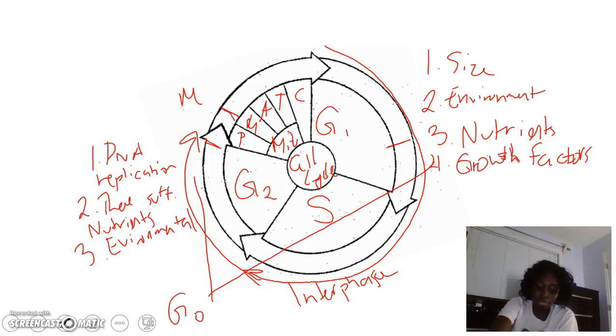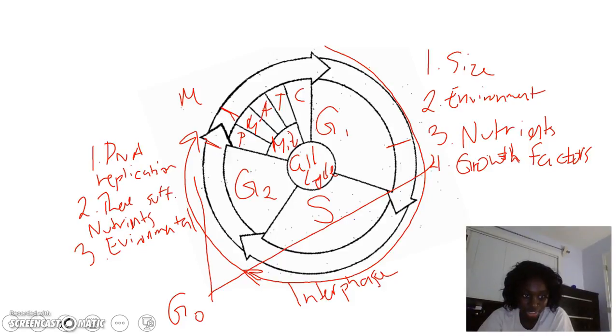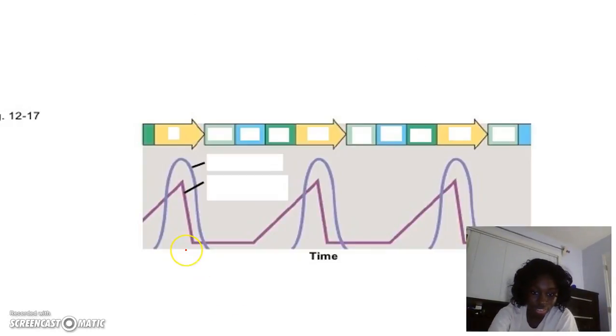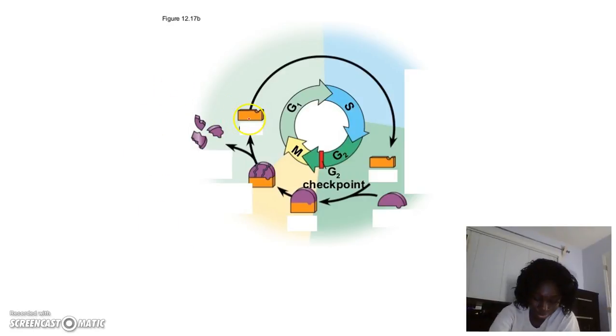Next, we will be discussing more specifically the proteins that interact to regulate the cell cycle. The checkpoints that we described earlier were established by proteins that use cues from the cell's environment to trigger entry and exit from distinct phases of the cell cycle. And 2 main families will be discussed: CDKs and cyclins. CDKs are cyclin-dependent kinases, which are enzymes that phosphorylate proteins to send a signal that the cell is ready to pass into the next stage of the cell cycle. The cell will not progress if not enough CDKs are made.